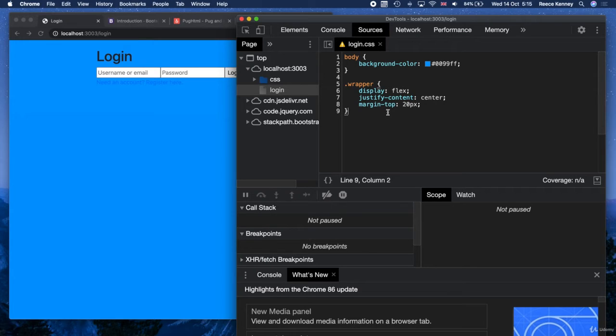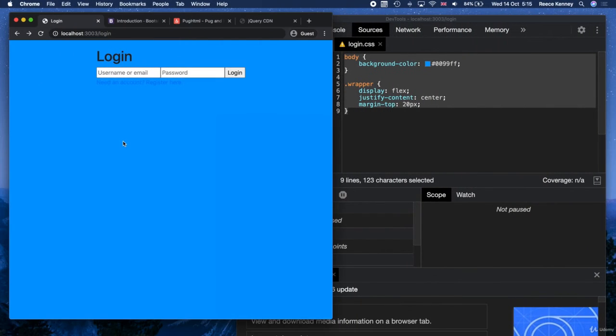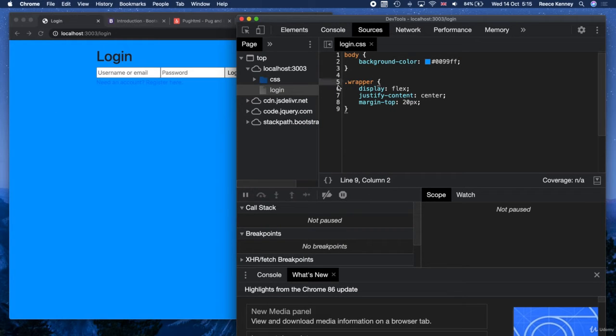So if you want to make sure you still have this, you should take all of that. So I've just pressed Command A, or Control A if you're on a Windows machine, and I'm copying it, and I'll go back to my file and just replace everything there. Now if I refresh the page, you'll see it's still there. If you didn't save it first, when you refresh the page everything's gone. Anything you do in the browser right here has not saved.